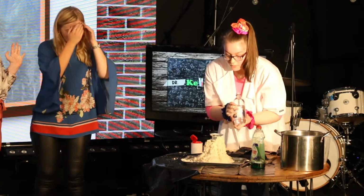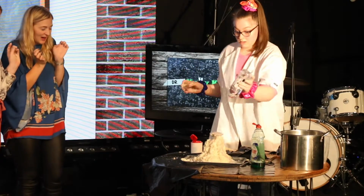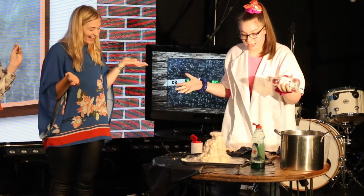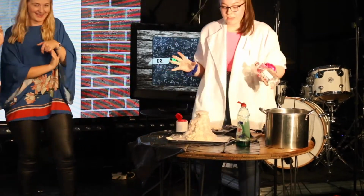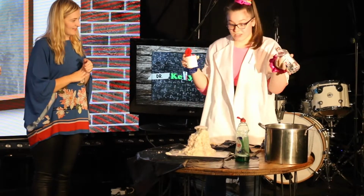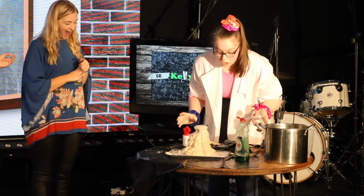Let's see if it comes. Oh no. Wow! You can keep putting vinegar in to keep it going. It is going everywhere, guys. That is amazing. And a good thing about this is that you can do this experiment as many times as you want. All you need to keep adding is the bicarbonate of soda and the vinegar together, and it just keeps going. Would you look at that?